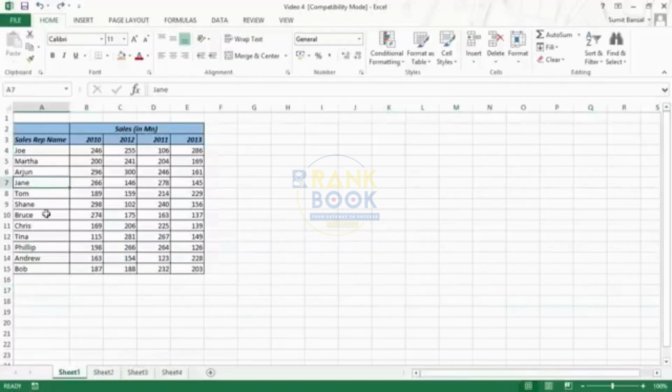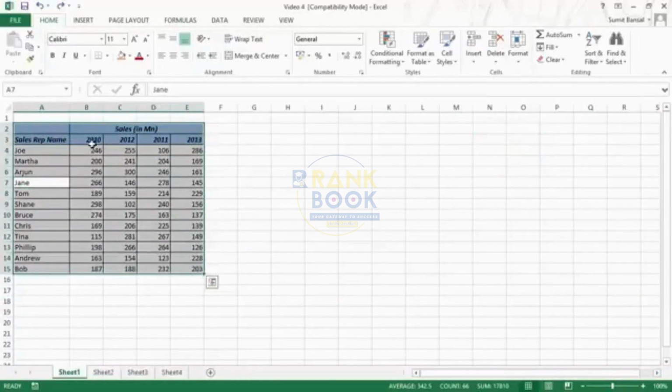Now, for example, you have a data set like this. You can select this entire data set by using the keyboard shortcut Control A, and you can see that it has selected this entire data. This is called the current region in Excel, and when you press Control A, it selects the current region. The idea of current region is that no row or column which is empty should be there in the current region, and it would be surrounded by blank rows and columns which are adjacent to it.